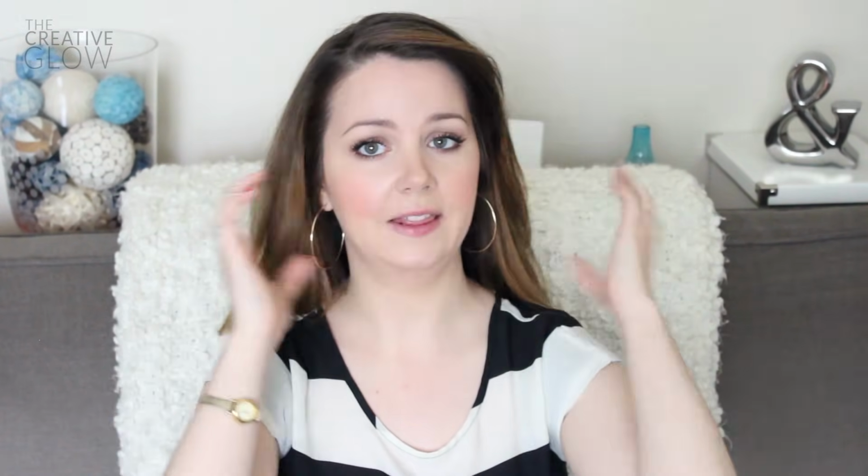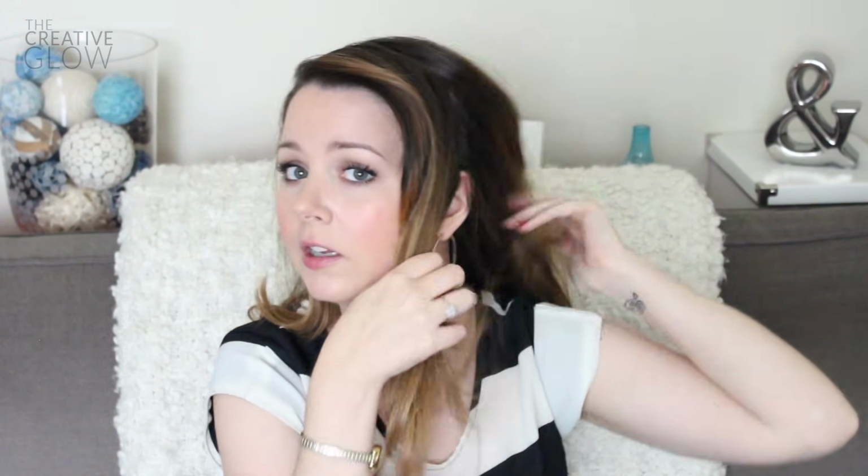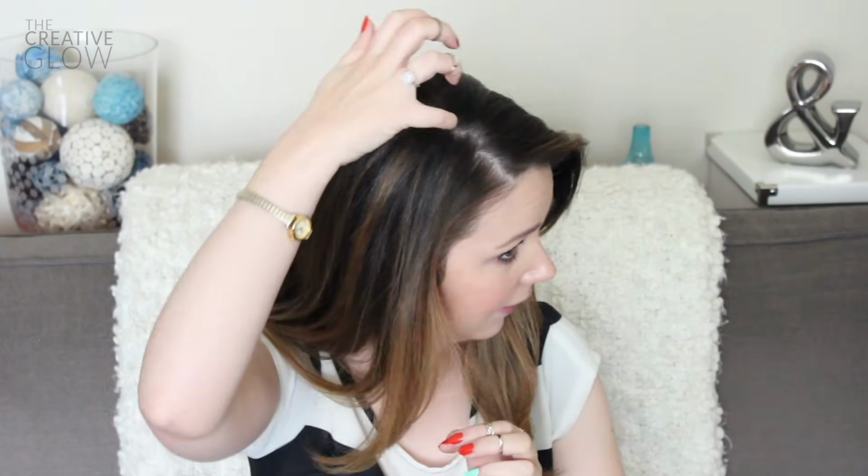Then you want to part your hair where you want it to be for the hairstyle. Mine's already parted here, so I'm just going to leave it like that. Then you're going to start from your part and section off very roughly a piece from your part to where your ear is. Doesn't have to be perfect, this is just very loose. And on the other side as well. So something just like that. And then just try to smooth it out as best you can. It doesn't have to be perfect.